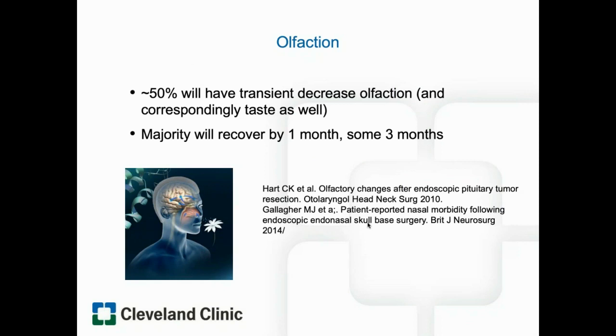How about olfaction, the sense of smell? In some studies that have looked at this formally using formal smell tests, rather than just asking patients, how is your sense of smell? About 50% of patients will have a transient decrease in sense of smell. And of course, people will often say the sense of taste feels affected as well. Even though there are no taste receptors in the nose, the sense of smell is very important for our brain's perception of taste. Now, the majority of this will recover by 1 month and some by 3 months, but permanent loss of smell is possible, but unfortunately pretty uncommon.